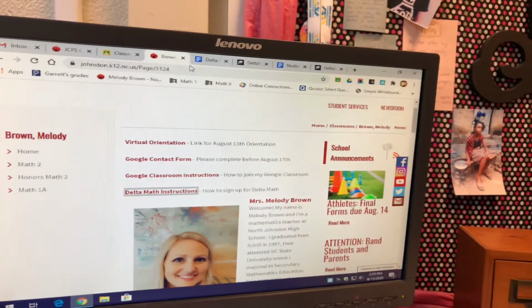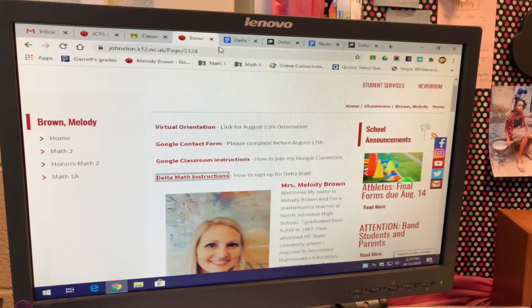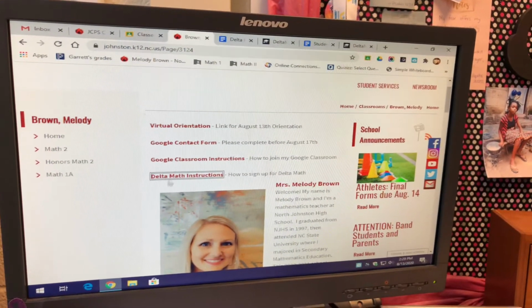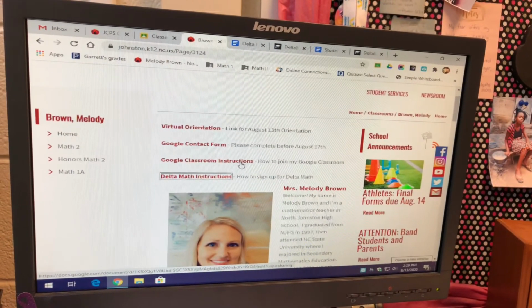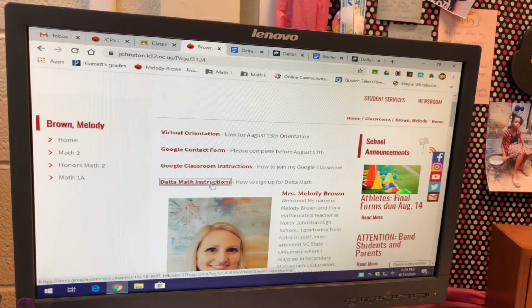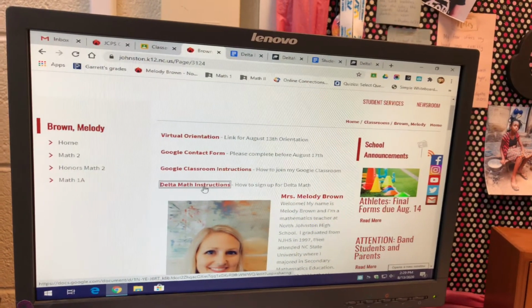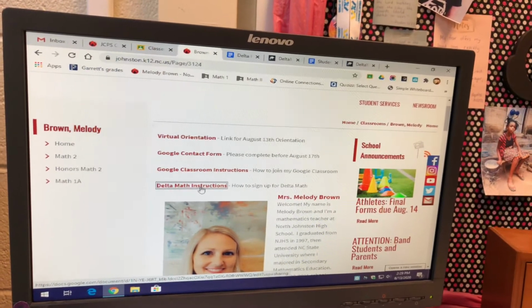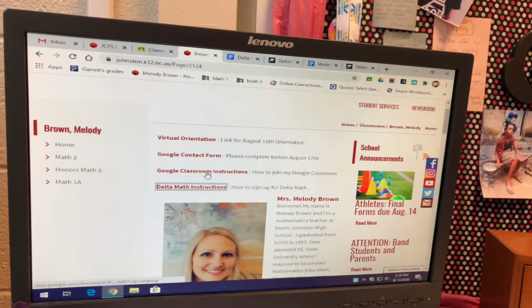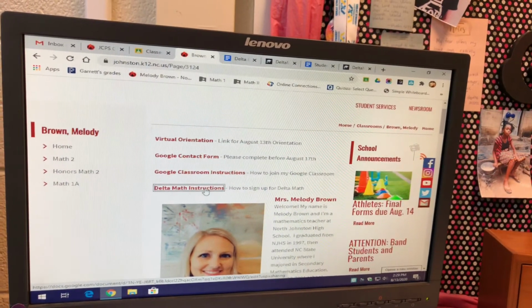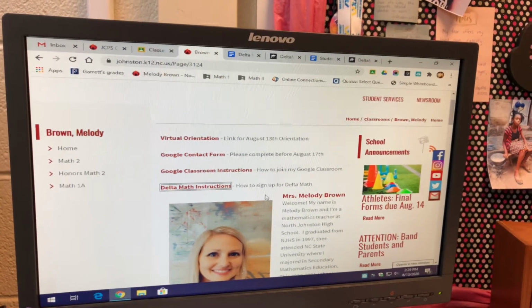One of the ways that we're going to be taking attendance this year is through the Delta Math platform or the Google Classroom platform. It could be that you have a 2-question Google Forms that you've got to complete for that day. It could be a Delta Math assignment you have to complete for that day. But completion of your classwork is how you get counted present for my classes. So it is so important that you go ahead and sign up for Google Classroom and sign up for Delta Math so that you can get started on Monday as we start to cover new material.